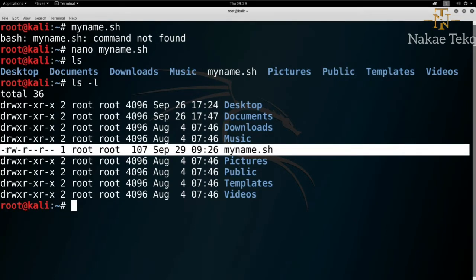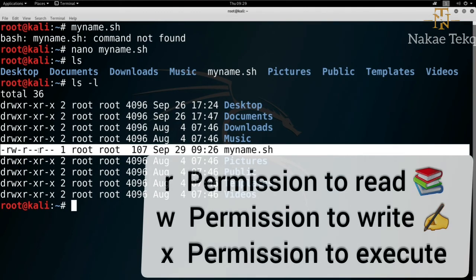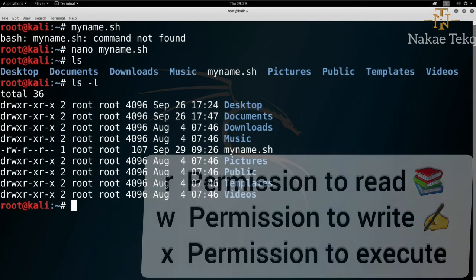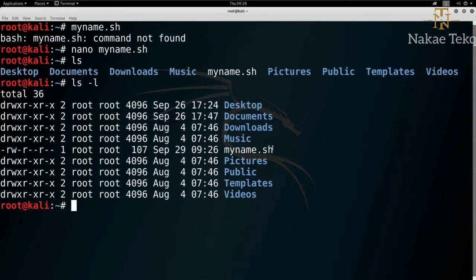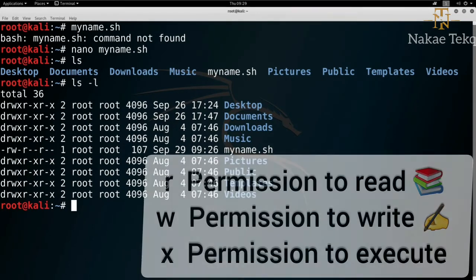When we look at the file that we created, myname.sh, you can see that the owner has read and write permission. The group has only read permission, and other users have only read permission.